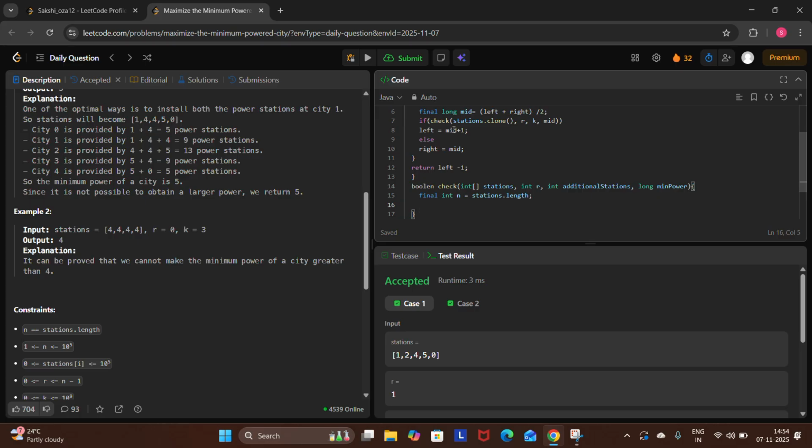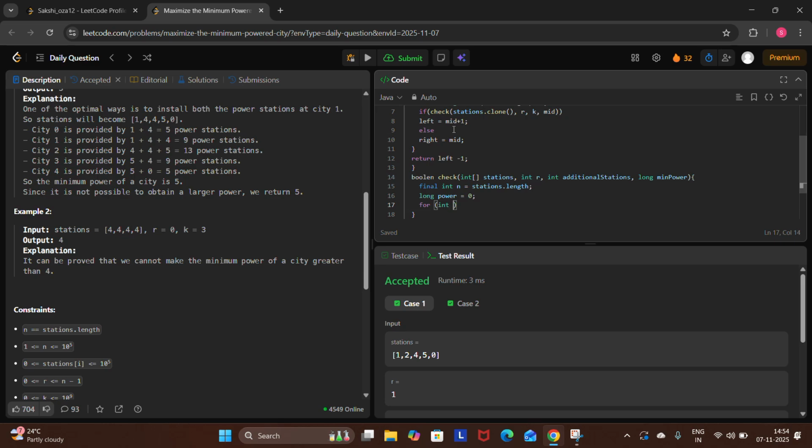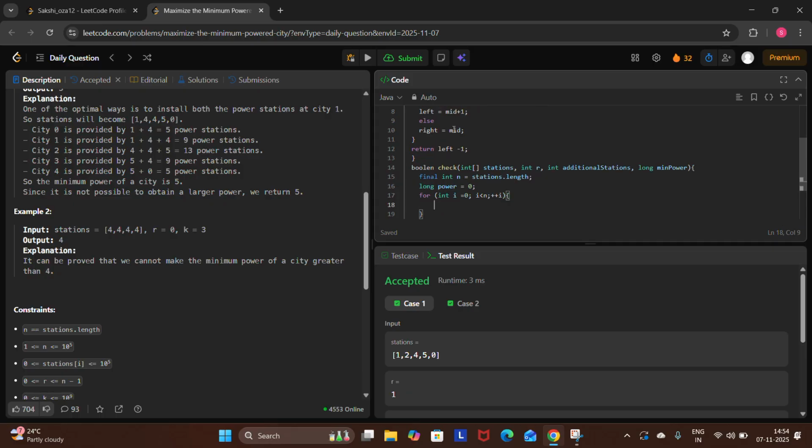After that we will initialize power as the 0th city's power station R. So for that we are going to write long power is equals to 0, for int i equals to 0, i is less than n and plus plus i. So this is done.